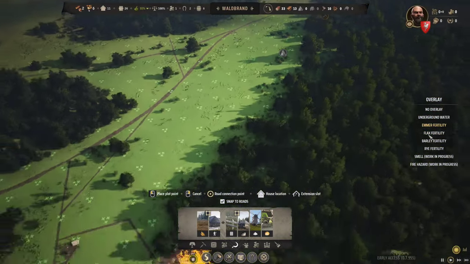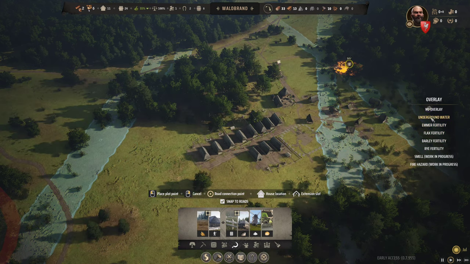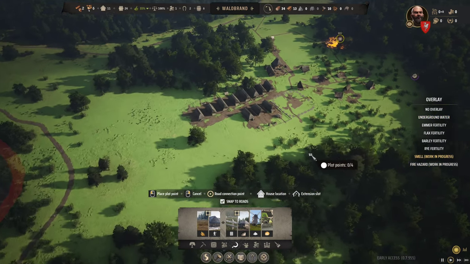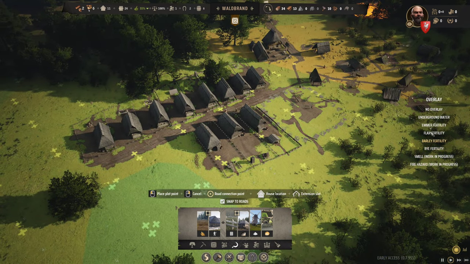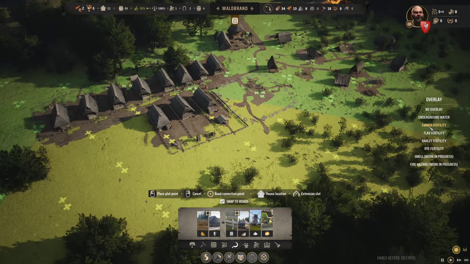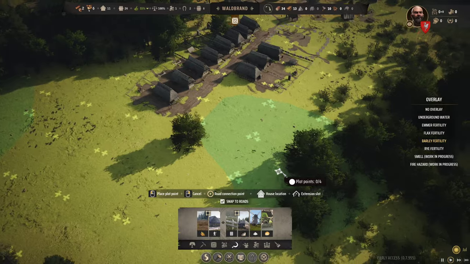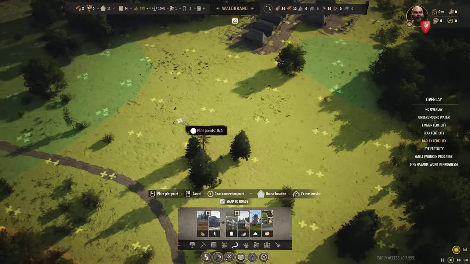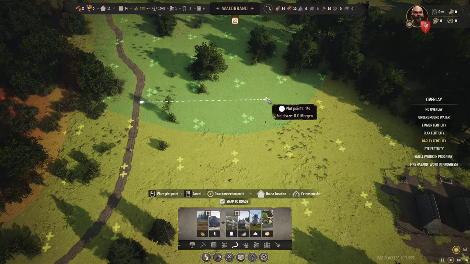Flax fertility? Oh, here we go. Rye? Smell, work in progress. Fire hazard? Bring this here. Move that there. Underground water, okay. All right, so I want to do barley. I'm going to try this. I'm just going to go here.